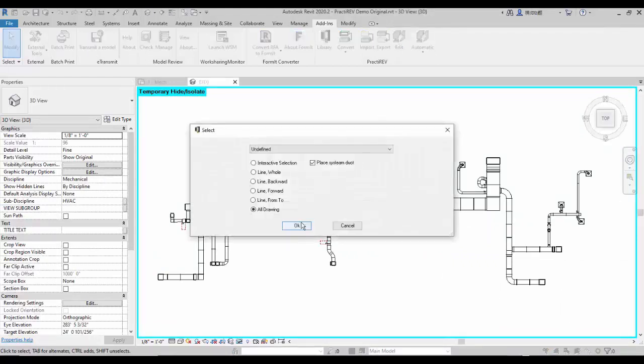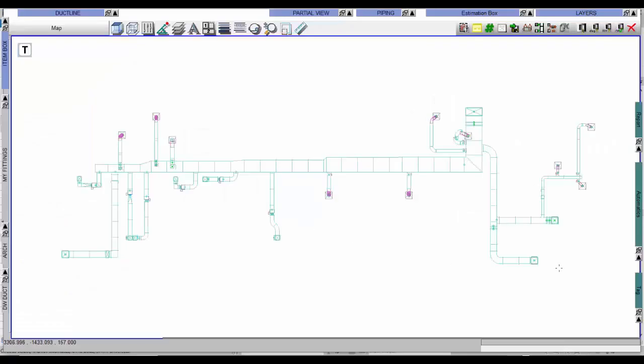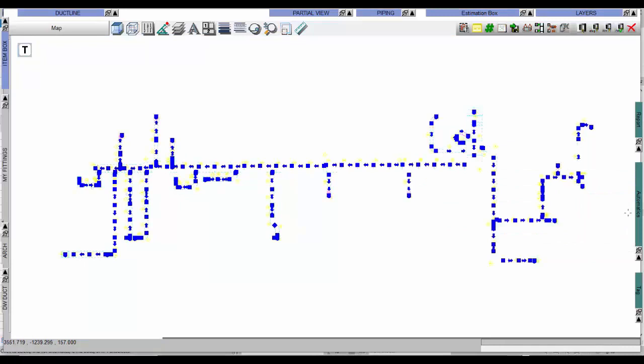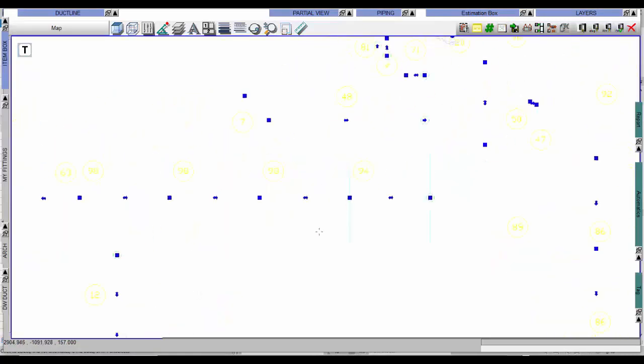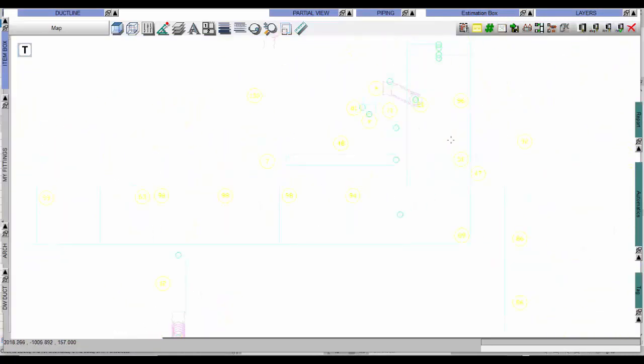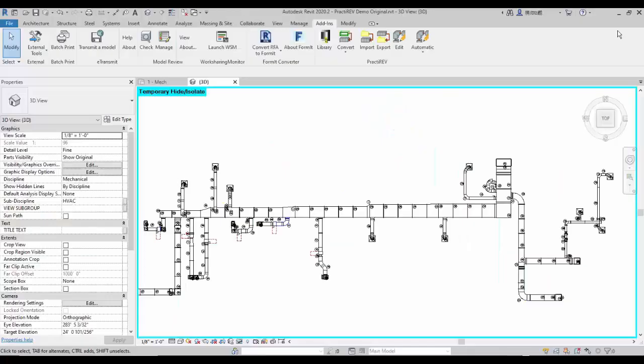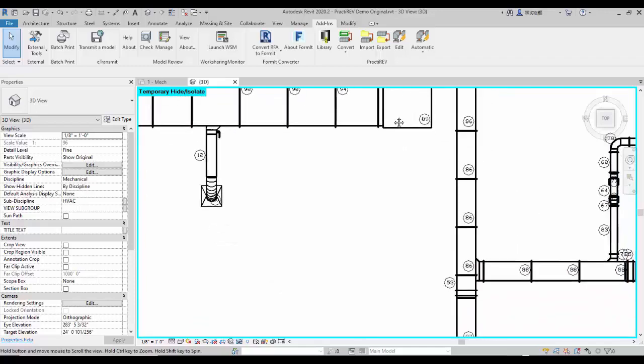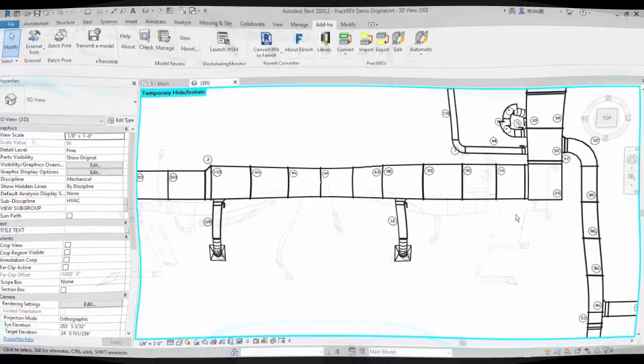Here we'll highlight another duct run that's been converted as well. But this time we will run a piece numbering automatic, then exit out and convert into Revit. PractiREV can number in any order, any direction, and by any selection criteria you wish. So whichever you prefer, Revit or PractiREV, you can tag the drawing the way you want. Here you can see the finished product in the mechanical plan.